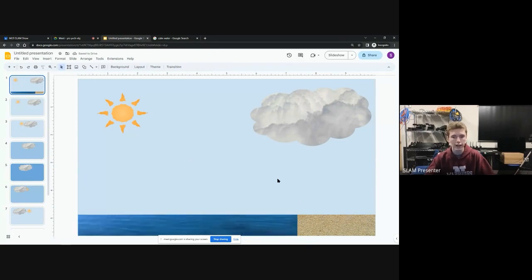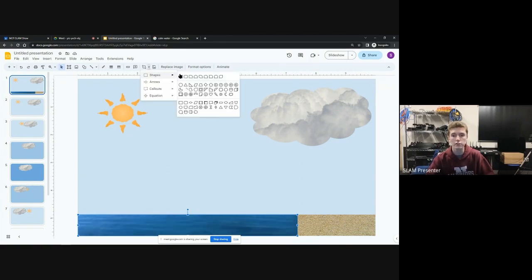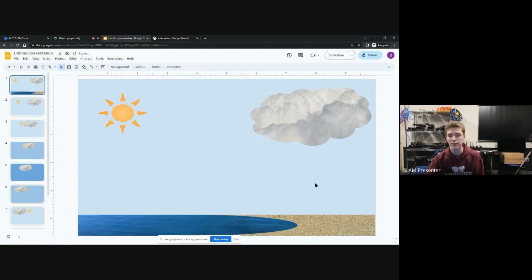But as usual, it's just a big rectangle of water. So it looks a bit odd. So what we're going to do is, again, click on it, and we're going back up to our handy dandy cookie cutter tool. And in the shapes, we're going to go down here to the bottom category and click on this one here that kind of looks like a D. So you click on that, and as you can see, it now looks much more natural. It looks like the water is just coming up on the beach, and it looks all nice. So this is what we have so far.